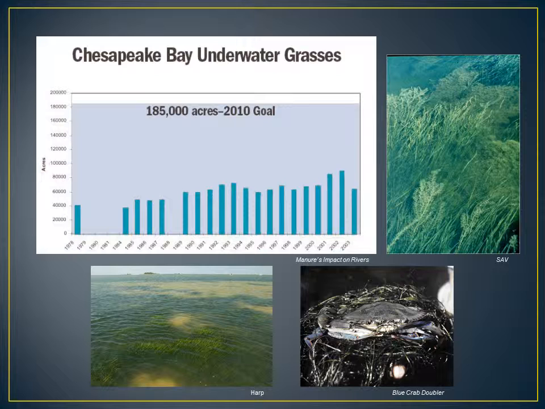Additionally, the algae blooms block out sunlight from reaching submerged aquatic vegetation, also known as SAV, that grows underwater. SAV is vital to multiple bay species because it provides cover for young developing organisms, such as blue crabs, and it is also a food source for seasonal visitors to the bay, such as the canvasback duck.